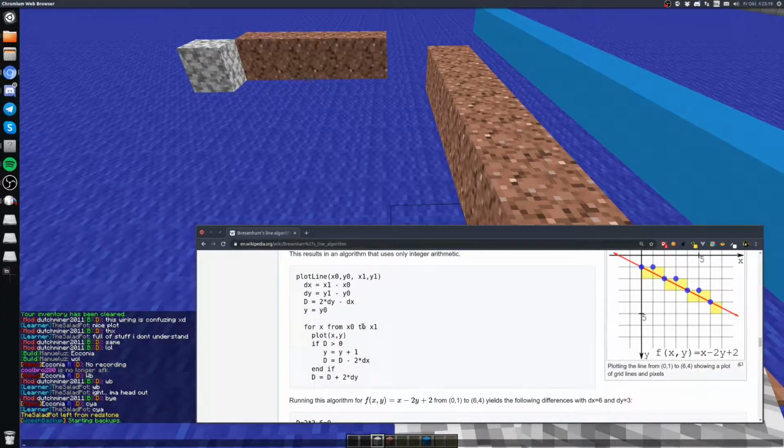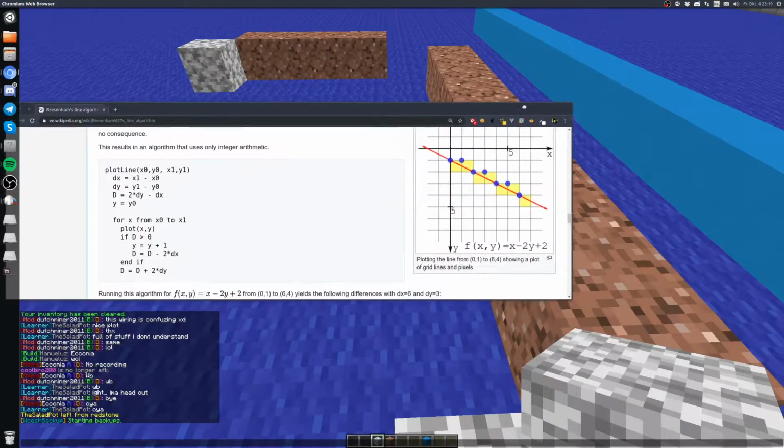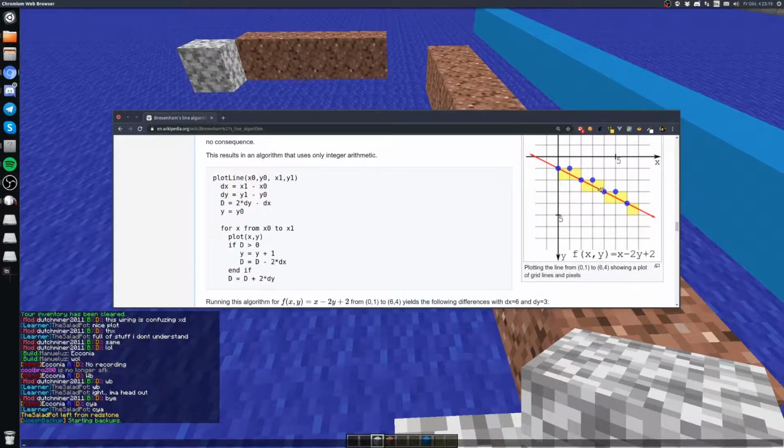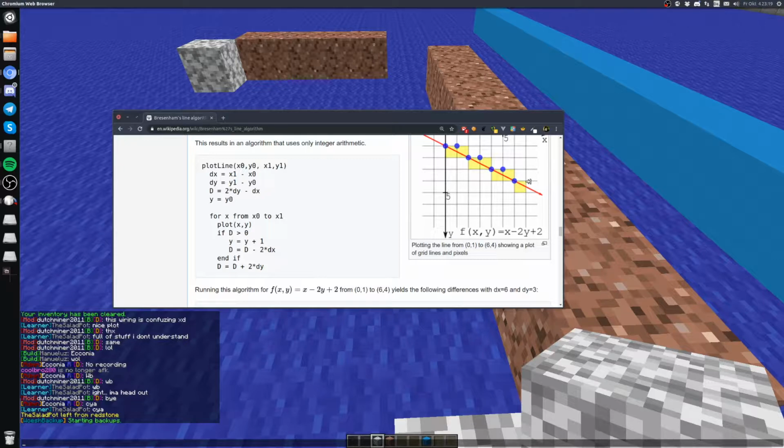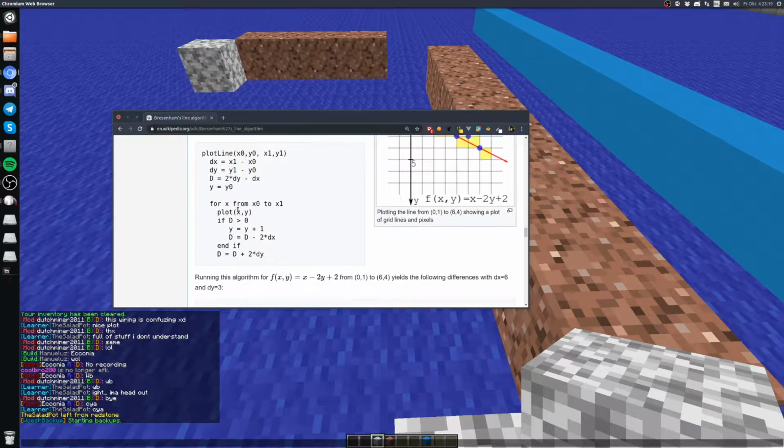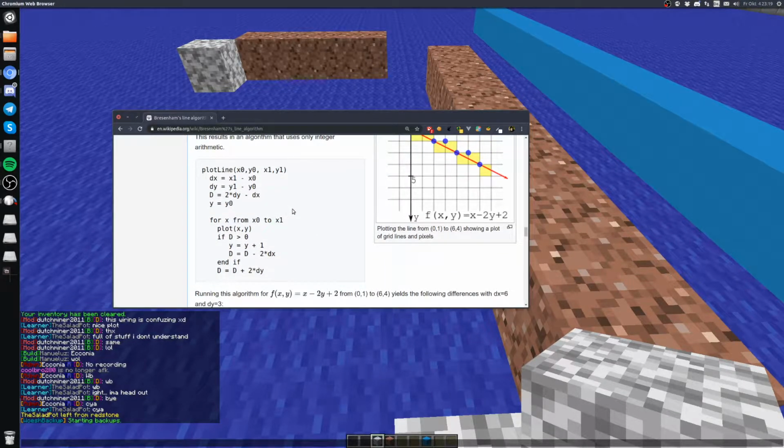I have no clue if that's working. I could code it in Java real quick, but I assume that it's working. It's Wikipedia. Wikipedia never lies, and everything which is on the internet is the truth. So says Abraham Lincoln.